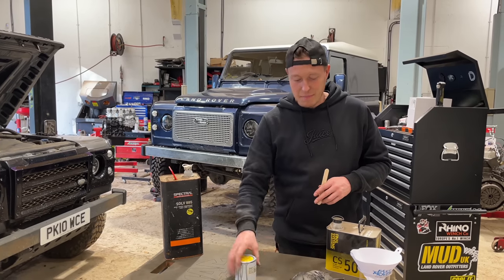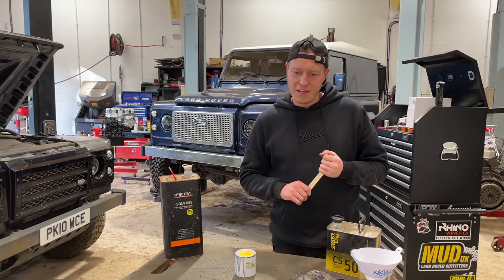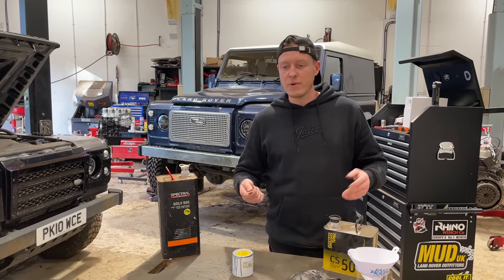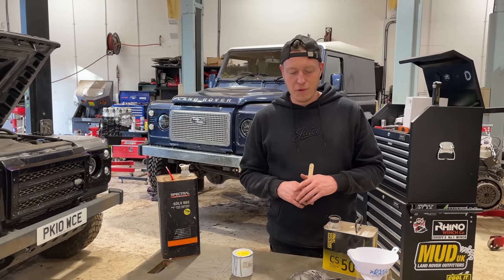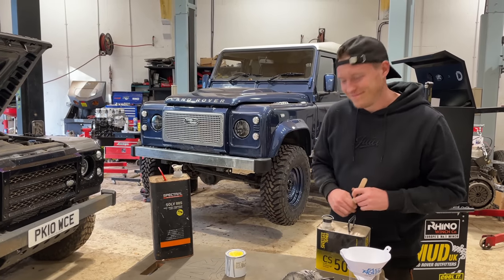So we're going to mix up some Zambesi silver, put it in the old gun, and paint this cross member in a silver, which is a very first for me, and I'm slightly apprehensive to see how good it's going to look, if good at all. But obviously, if it doesn't look very good, we can literally just sand it back and then give it a coating of black, and we can forget about the whole thing, and I'll edit this out. So let's mix something up and get it out on the paint gun.